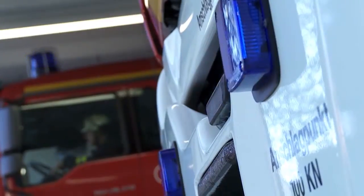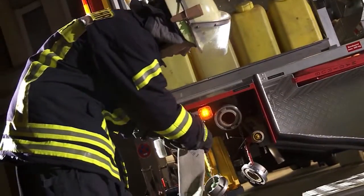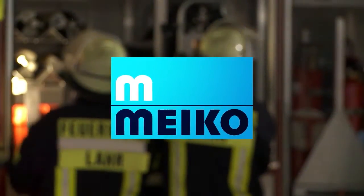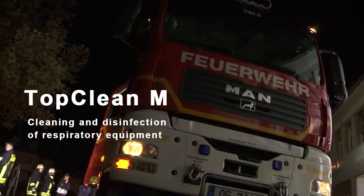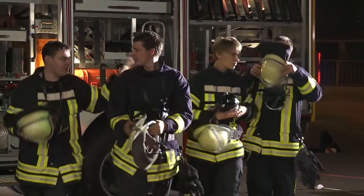Fast coordinated response, the efficient use of resources, uncompromising safety — these are three of the most crucial aspects of modern firefighting. But what is crucial during an emergency is also the everyday task of firefighting. For example, keeping emergency respirators clean. Myco, the leading innovator in washing equipment, presents the perfect solution for cleaning and disinfecting respirators: Top Clean M. Top Clean M allows modern firefighters to apply the three most crucial aspects of their job to cleaning their equipment — speed, efficiency and safety.